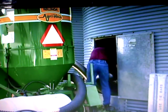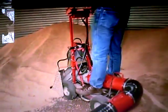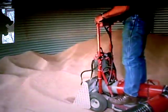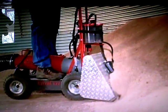It's been excellent. It saves a lot of manpower in the bin. Can go down to one guy now instead of two guys usually having to clean it. Ramsey says the Ultracart soon paid for itself on his farm, since bin cleanout with shovels was starting to take a toll on his health. Just the back savings and chiropractor and massage therapists.